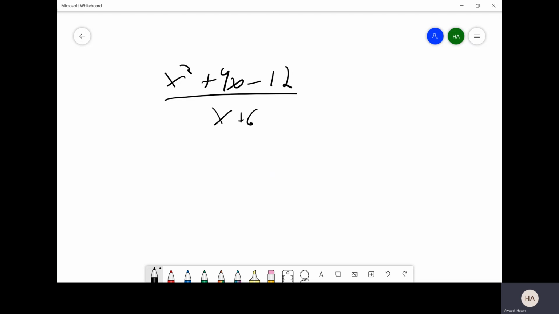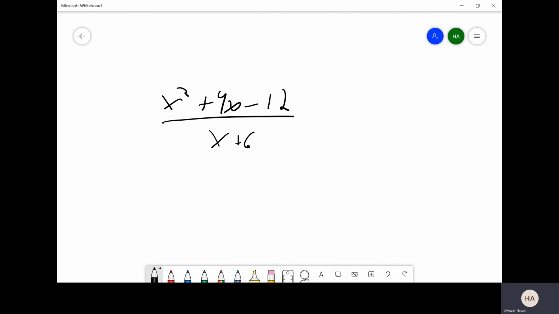It would already just be in the most reduced form of fraction that you could get it. Of course, you could try factoring, but that's not going to get it out of its fraction. And I'll show you an example of that in a second, specifically with the polynomials that we have right now. But for right now, let's just focus on factoring and seeing what happens here. So let's try to factor the top.